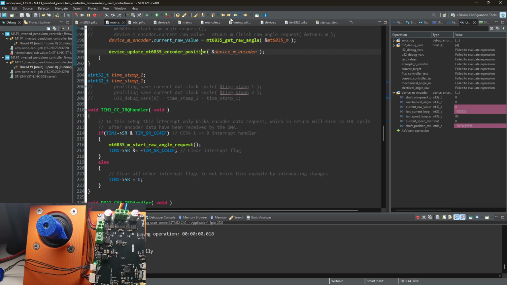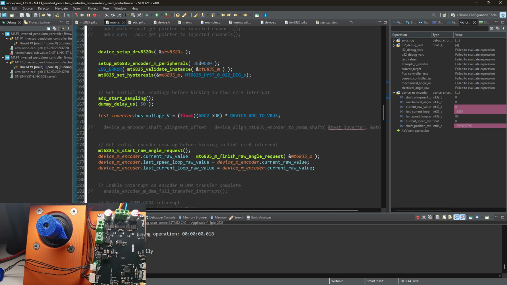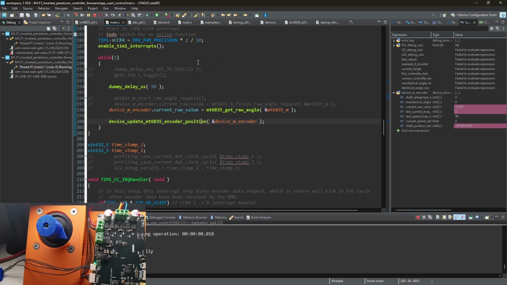This looks awful. But why? But why? Let's actually not update the position at all. Let's only measure the angle and nothing else. Let's do nothing else.